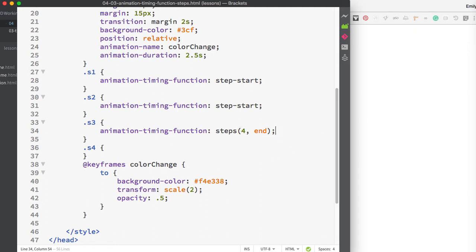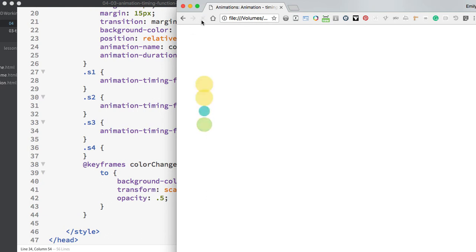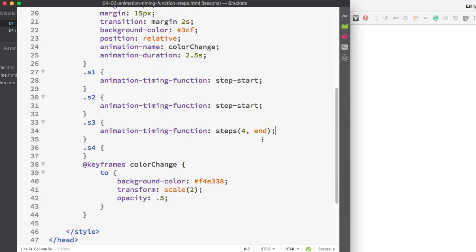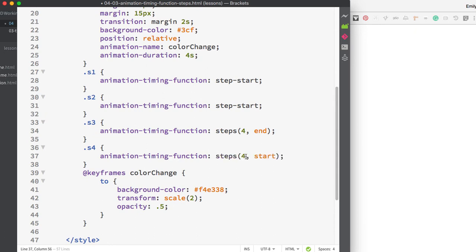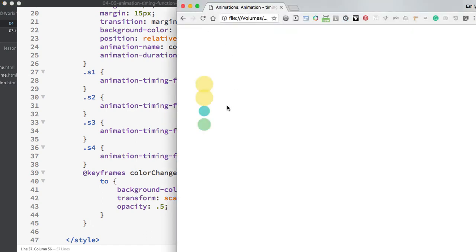And we'll save this. And if we go back out and we play this, you can see that the 3rd circle is going to kind of pop, pop, pop, pop. It's going to step through the animation, and because I used 4 steps, it's going to take 4 steps to do this. Let's go ahead and slow the animation down to 4 seconds so we can really see this happening. I'll add an animation timing function to the 4th sphere. For the 4th sphere, let's use steps, let's use 4, and let's use start so that we can do a comparison. I'm going to save, and if we refresh here in the browser, you can see that the animation is slightly different. The 3rd sphere actually really looks like it only gets to 3 pops.